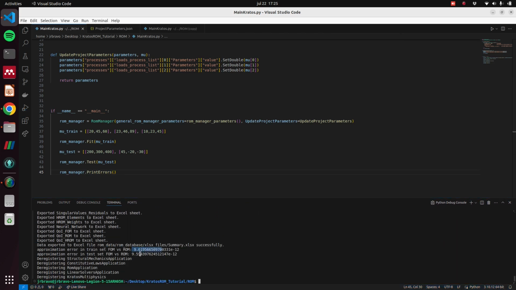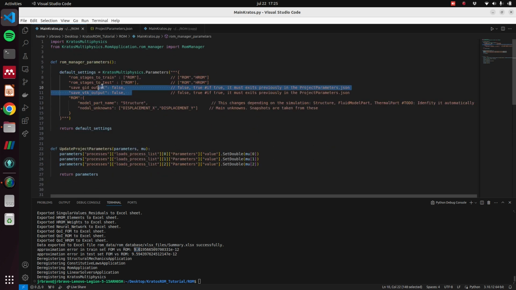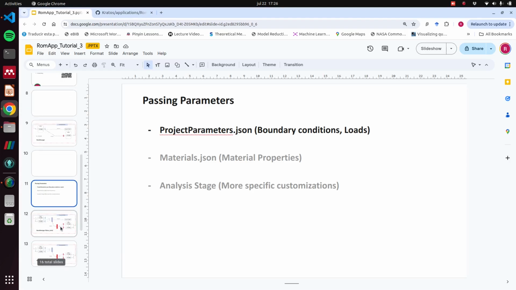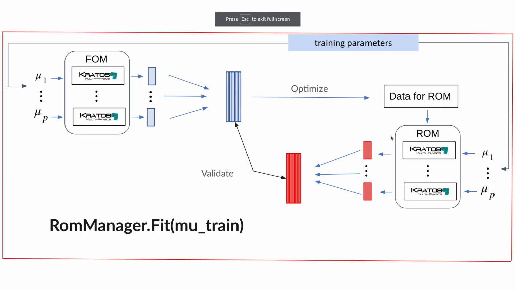So as we can see, both of the errors are of the order of 9e to the minus 12, and since we are putting false here, no results folder was created, only this ROM data folder was created, and this one contains the data for the ROMs as we specified in this workflow.